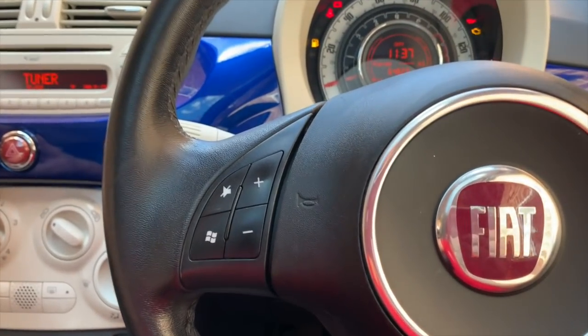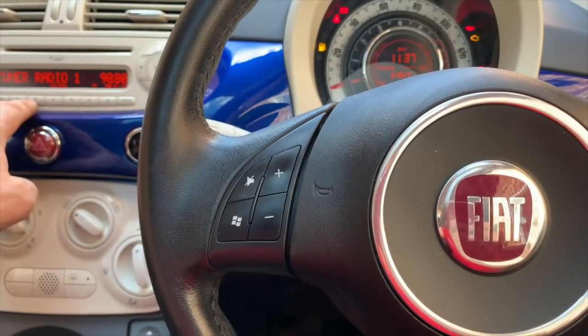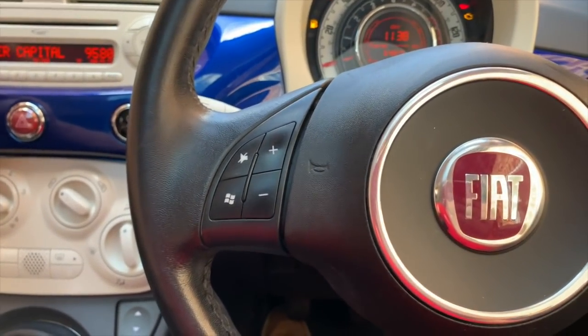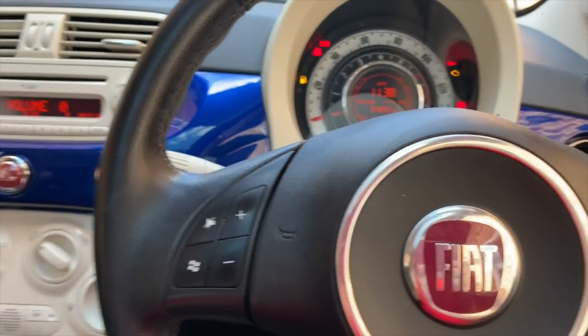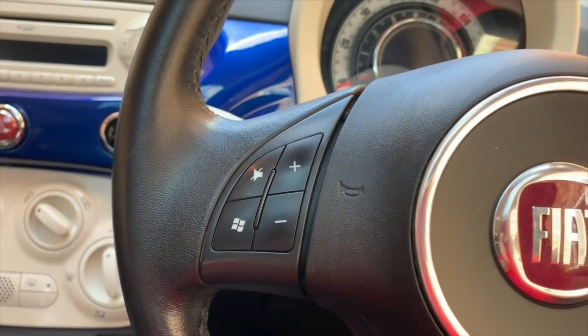Have we got an aerial on the roof? I think we have, but it is tuning to Radio 1. Is it getting anything else? Radio 2. That's music. Yeah, no, it is. Capital. Yep, yep. Oh, don't want that. Right, that's good. Oh, someone's just trying to send me a message on Instagram. Wonder who that is.